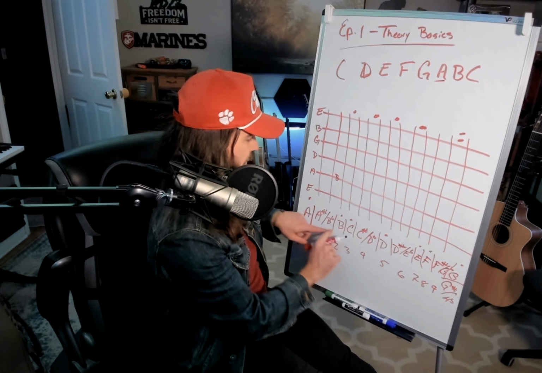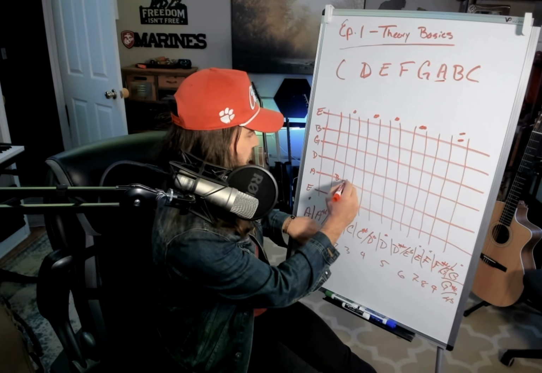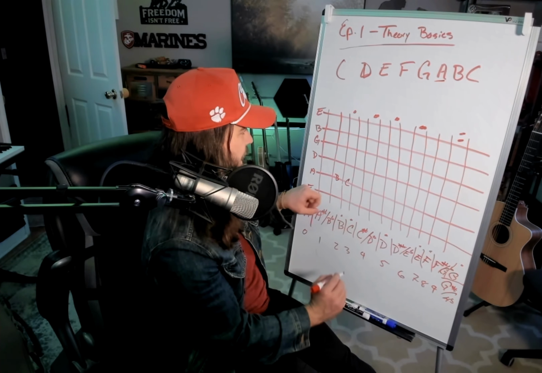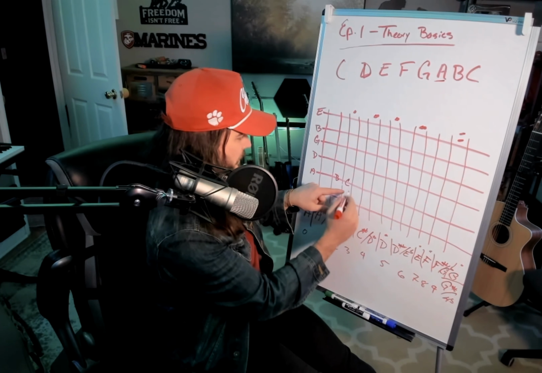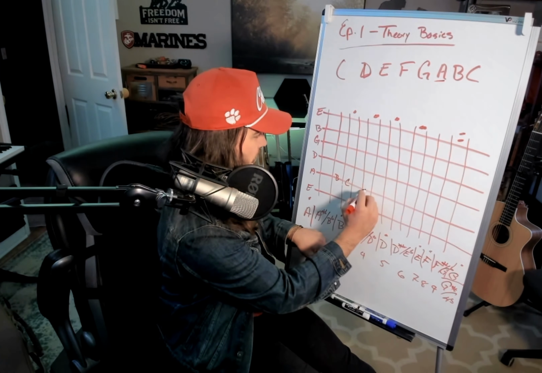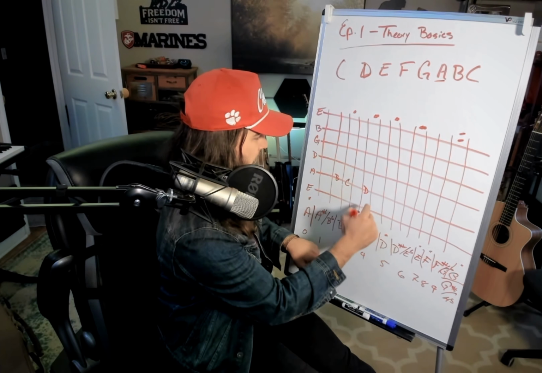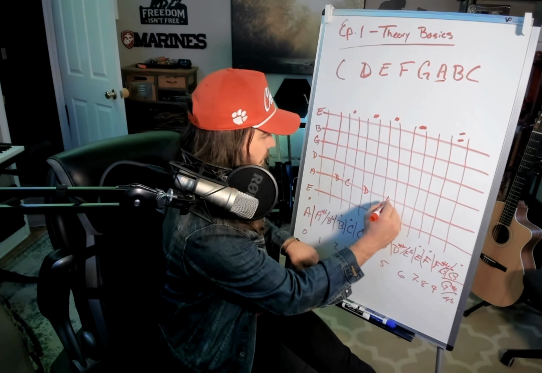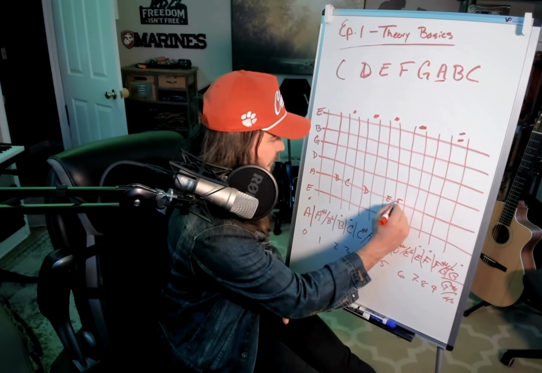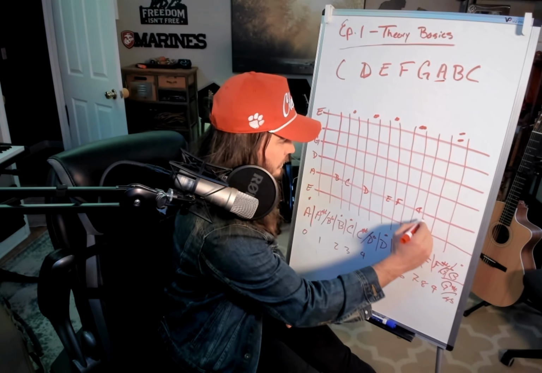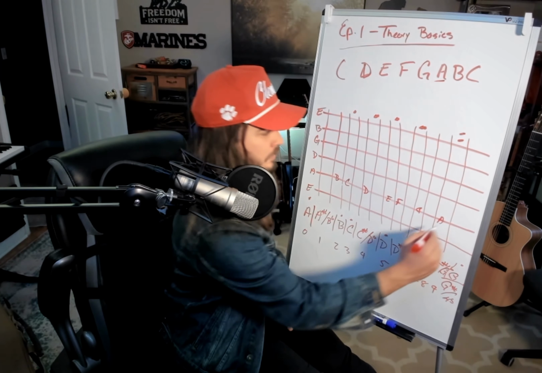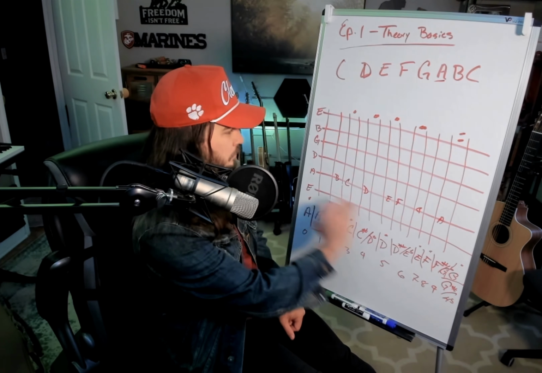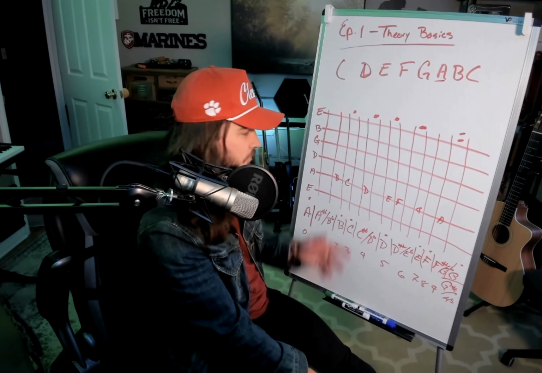All right, after B, if I look chromatically, C should be right next to it. So the 3rd fret. Look at these as frets. Then we're going to skip C sharp. We're going to grab D. We're going to skip D sharp. We're going to grab E, F, G, and then finally at the 12th fret, we have A again. Boom. 1 string done. You just got to memorize that.